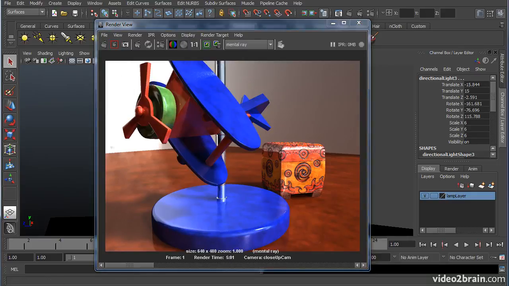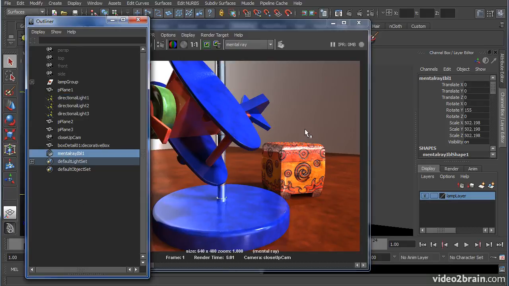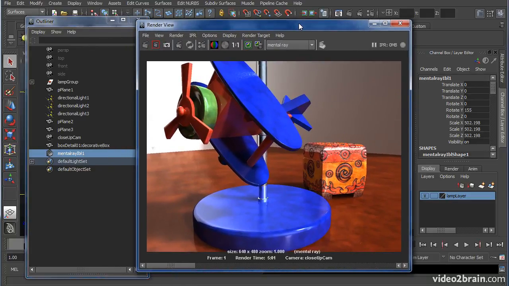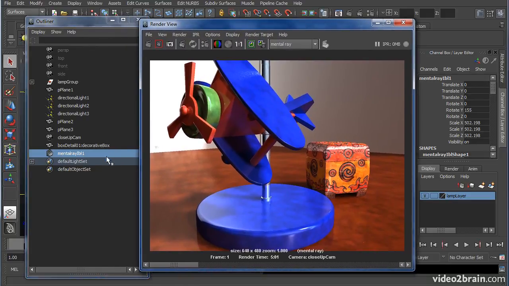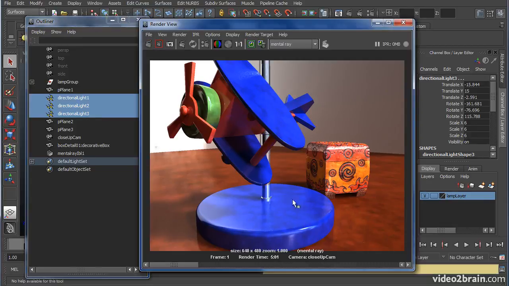Taking a quick look in the outliner, you can see here are our 3 additional lights and the Mental Ray IBL. In this video, we learned how to control and adjust a Mental Ray IBL using an HDRI image to light the scene, and also to supplement the IBL with traditional lights to render with Final Gather. And we also learned how to mitigate some of the noise and create a higher quality render of our scene.